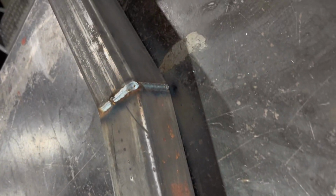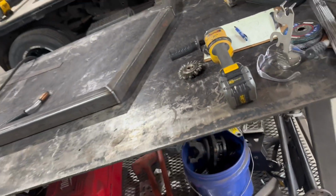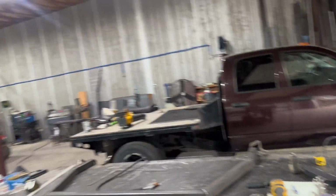I'm a structural welder, not a weld porn, make it look pretty, but have no penetration welder. So to me, these are beautiful welds because I know I got pretty much full penetration. Not some pretty dime stacking surface crap.